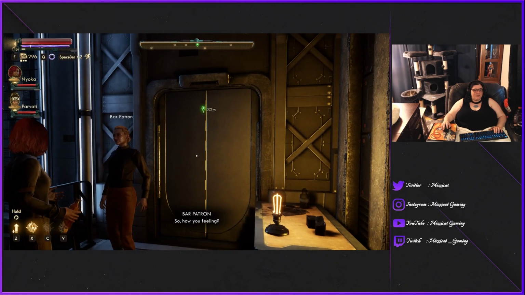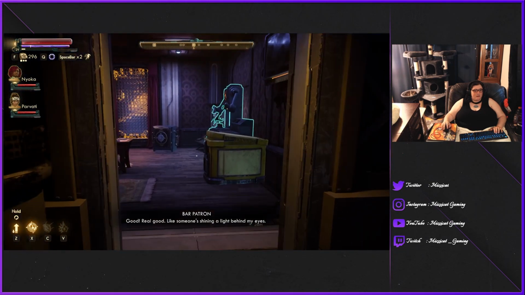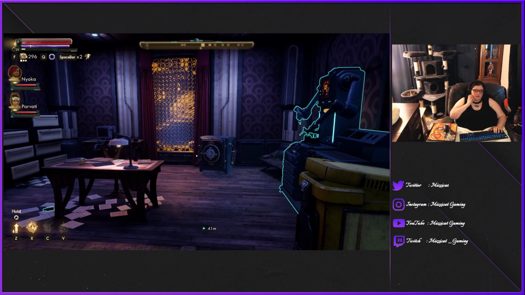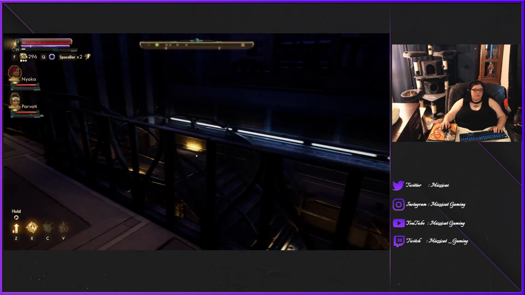So, how you feeling? Good. Real good, like someone's shining a light. Oh, there's a workbench in here. But we're going to use the one in the Unreliable.